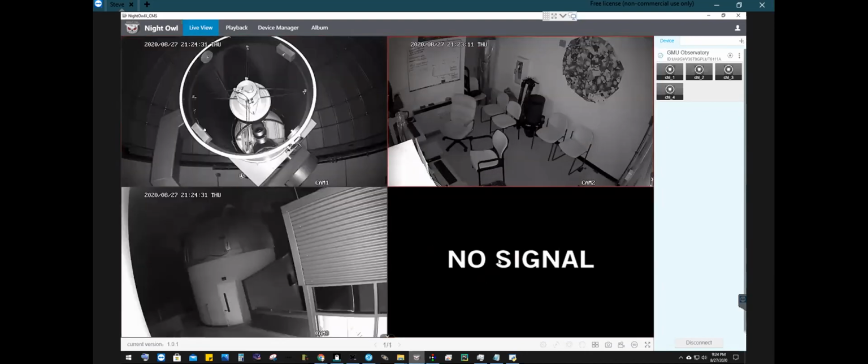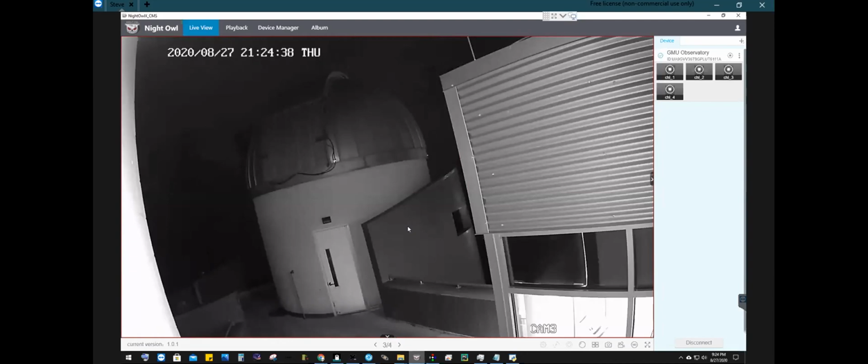If we go to the next view, there's no signal camera. This camera is currently in a box, so we don't really expect a signal from it. Right here, it's a little hard to get a sense of scale since you don't really have a good reference here, but this is the dome that houses our telescope. So you can see the roof of Research Hall and the dome and whatnot. And I think I'll take this time to say that there are two main activities that we do at the observatory. The first is research.